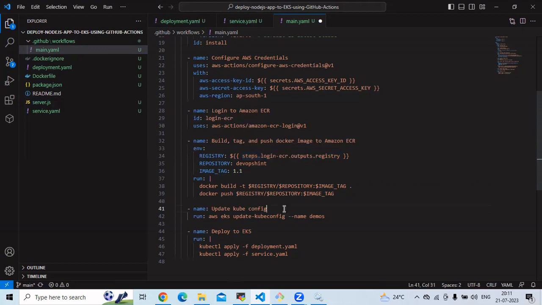Okay. Now the next is update kube config, right? Then here run aws eks update-kubeconfig and name is demo. So our cluster name is DevOps. So let's check our cluster name.